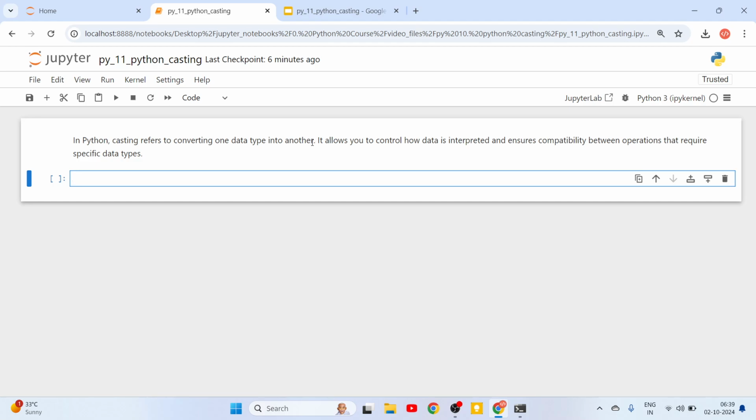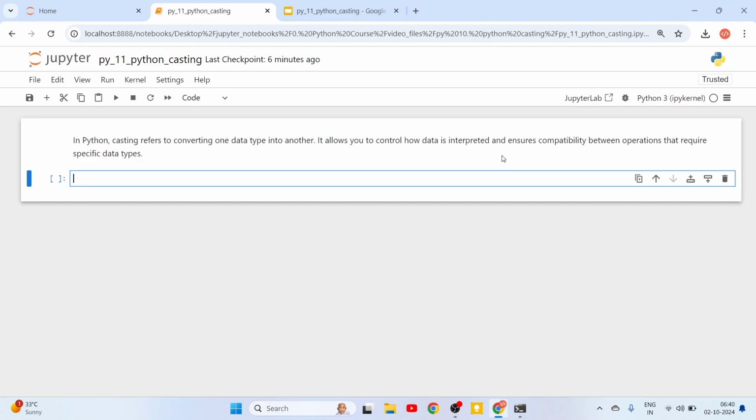So this first sentence I've explained, that it's basically used for data type conversion. And in the next part, what we have said here is that some operations need to be done on certain data types. Let's say that if we want to add two numbers, those two numbers should be integers or floating point numbers, but if those numbers are in the form of string data types, then we cannot add them, right?